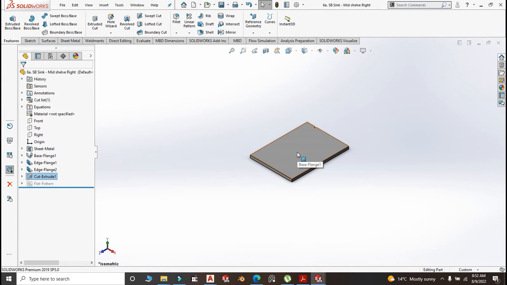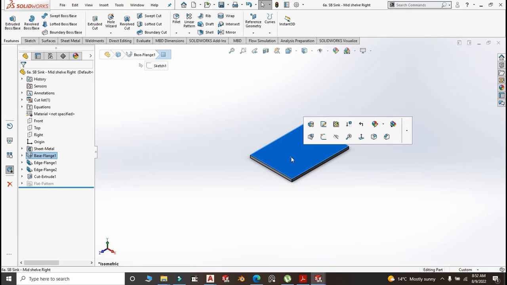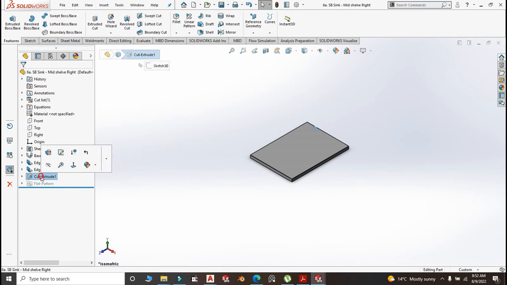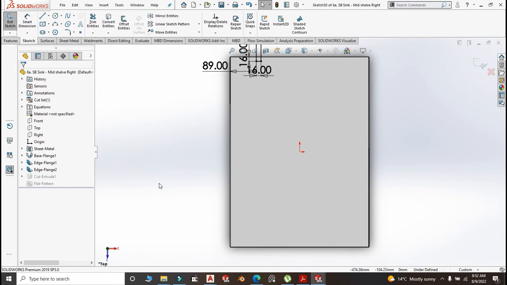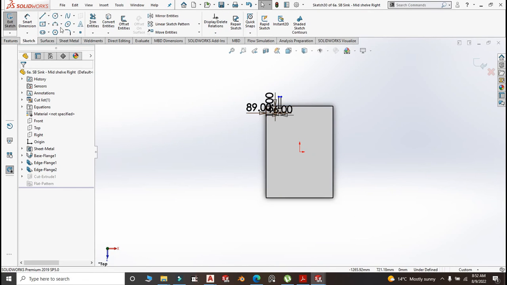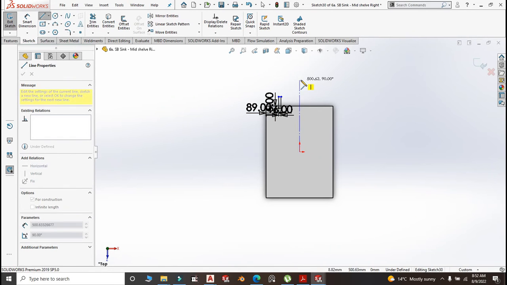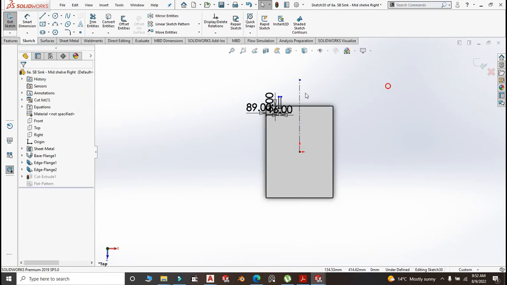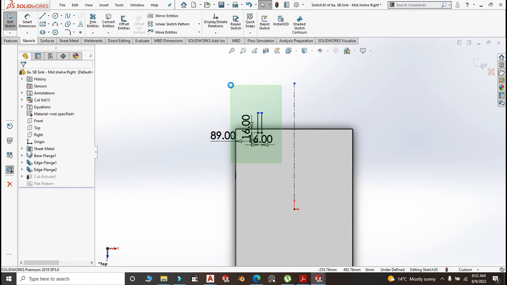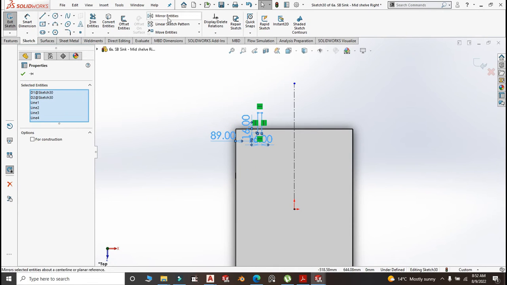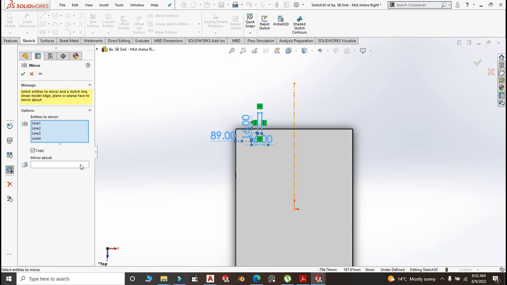Sorry, we are not going to mirror this because the cutout, the extrude cut will be on the opposite side, so we are editing that and create a center line here. Right click, select that and mirror it, and mirror about that center line.